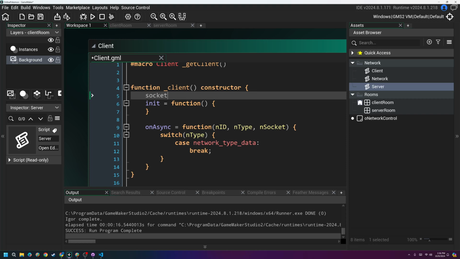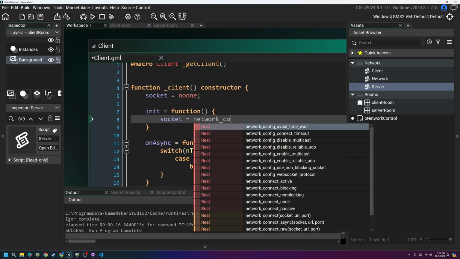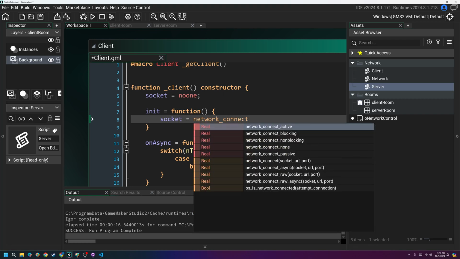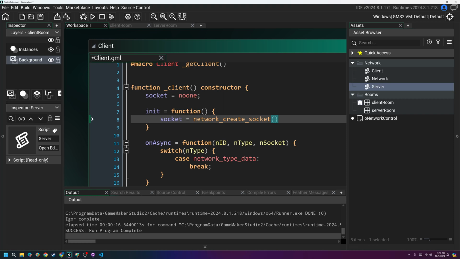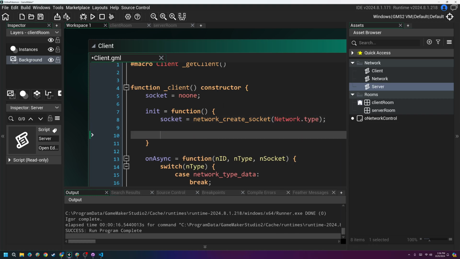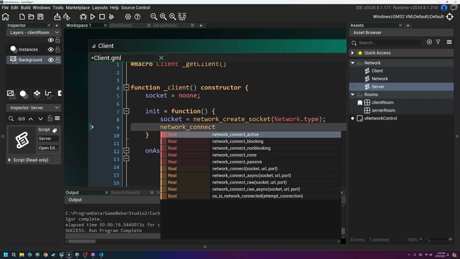So I'm going to create a variable here called socket equals no one, and when we initialize, I will say socket equals network create socket. The type is network.type, and then I need to say something about network connect.